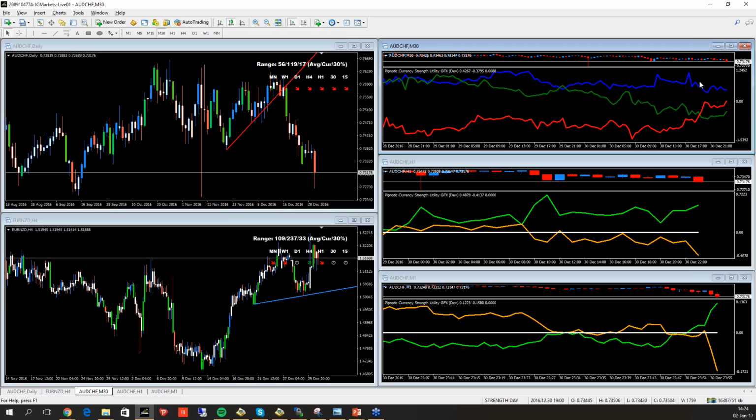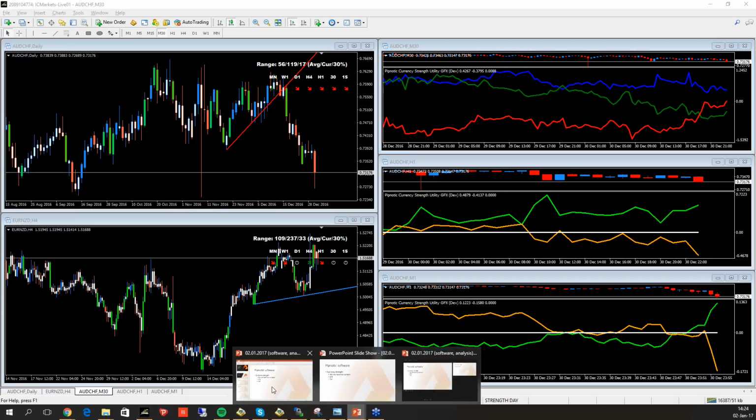Then you can say, okay, how is the euro in relation to the British pound or in relation to the American dollar? And this just helps you make better trading decisions, and you're not seeing all the clutter that other configurations may kind of present to you. So that's the graphics or the GFX version of the indicator.